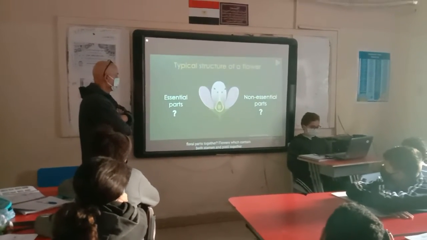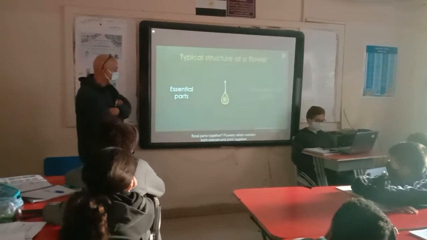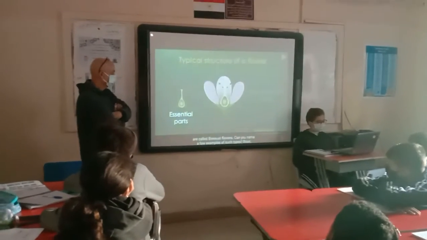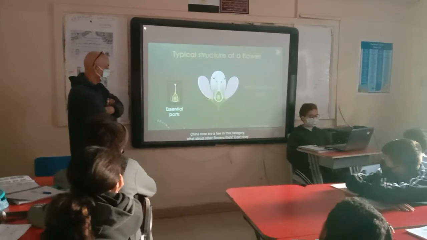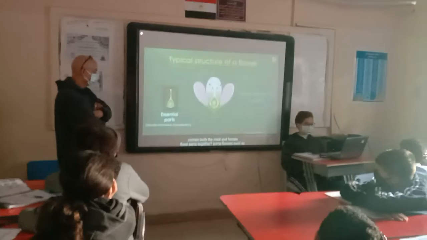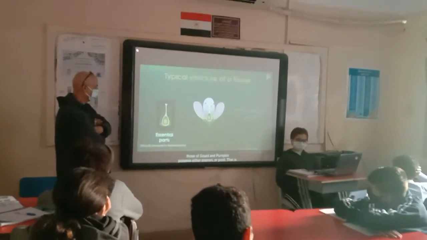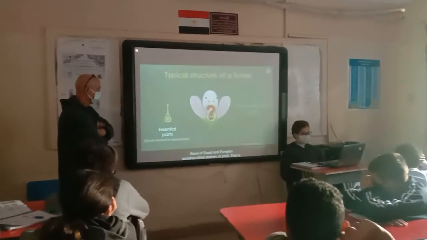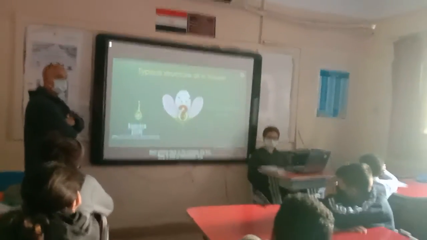Do we know what these are? The parts of a flower such as the stamen and the pistil, which are the reproductive parts, are the essential parts. Their function says it all. These are essential because they are directly involved in the process of reproduction. Do we mean that if these structures are not present, then a plant will not be able to reproduce? Yes, that's absolutely correct. So how will the plant be able to reproduce if the gamete-producing structures are not present?